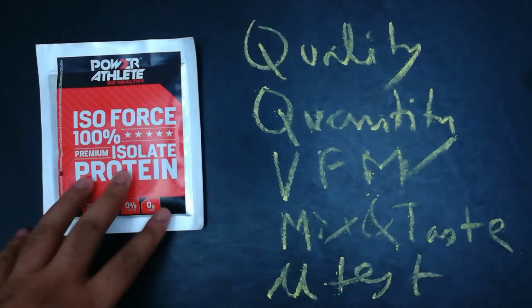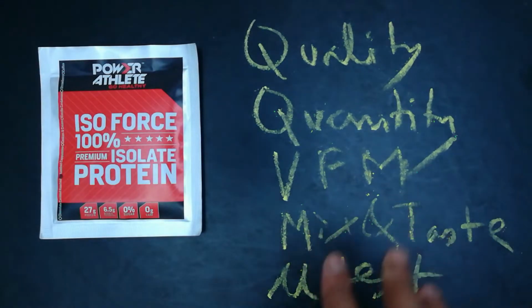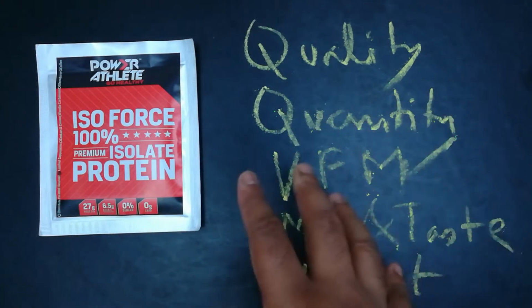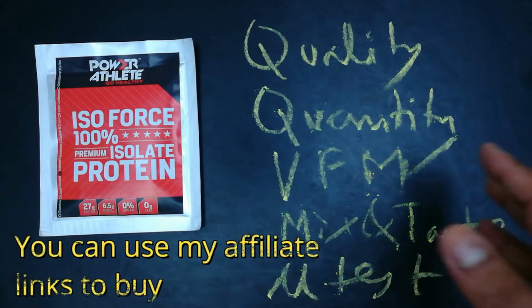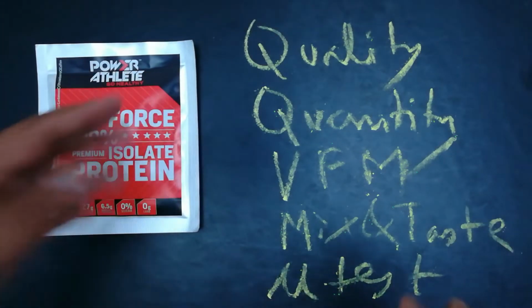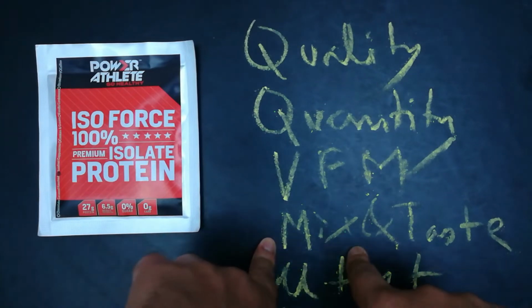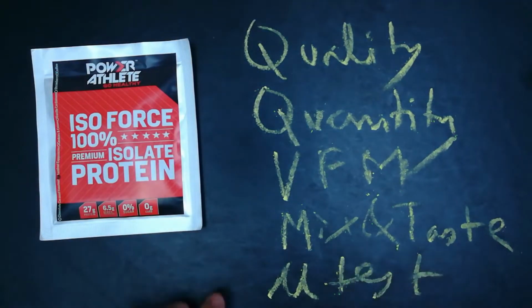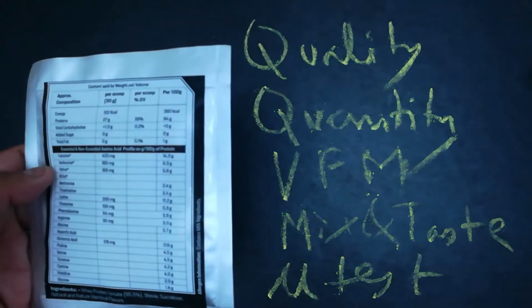All right, so we're going to test it based on our standard policy. No matter what whey protein we test, we put it through these tests. We test the quality, what's the source; quantity, what sort of protein and what amount of protein you're getting; value for money, what's the cost of one scoop, a standard scoop of 30 or 32 grams, which we calculate based on their big packet, not these pouches, okay? So either 1 kilogram, 5 pounds, whatever is available. Then mixability and taste test. Mixability is a fantastic way of finding out whether it's isolate protein, a blend or concentrate. I'm going to talk about that. Then we'll finish with our microscopic test to find out if they've added certain things they haven't mentioned on the ingredient list.